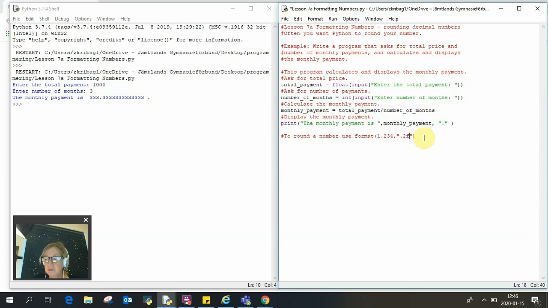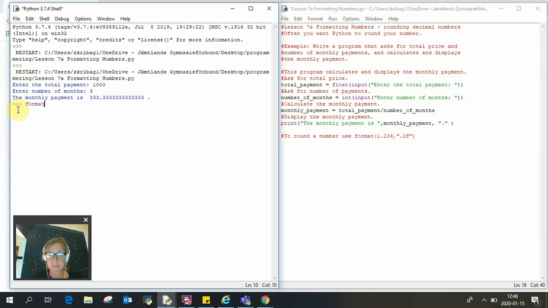So this looks a bit awkward, but you use format, and then we have the usual brackets, as when we have print or input, a start bracket and end bracket. So inside the brackets, first we have the number that we want Python to round for us, and then we have quote marks, double or single, and then we have dot. The 2 is for number of decimals, and F, float number. So I'll show you over here how it works.